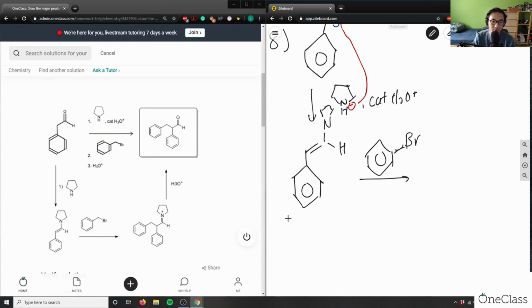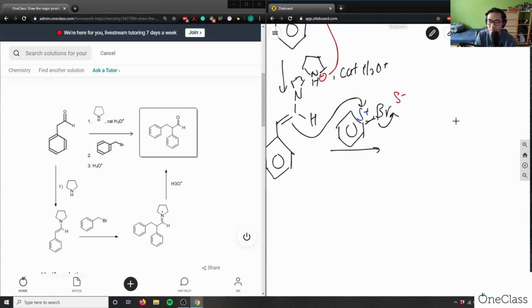And then what it's going to do is bond to the double bond here. So again, I have this negatively charged group, which is electron rich, and this here is pulling my negative charge, and this here would be positively charged, right? So basically this electron rich group is going to come towards this and then kick out the bromine group here. So therefore I link my carbon bonds, right?